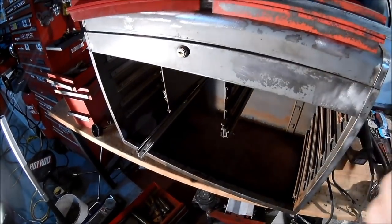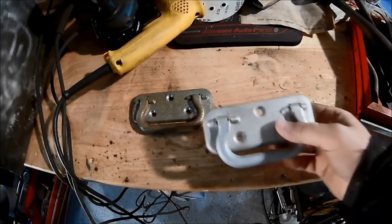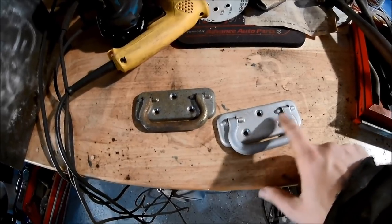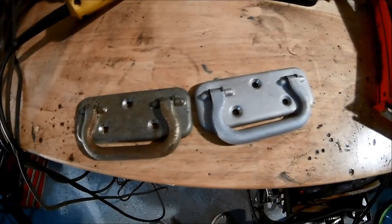So the next step was going to be the handles. I threw them through the blaster, and here's what one looks like out of the blaster. It's a lot better. It's got some texture to it. I think I'm using a fairly aggressive compound to blast it, but look at the difference. I'd say that's quite a difference.